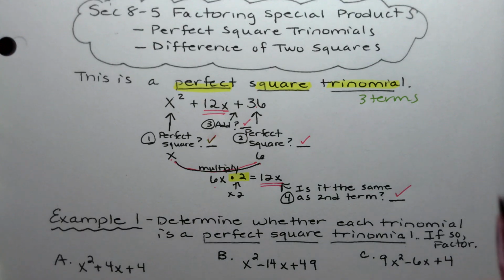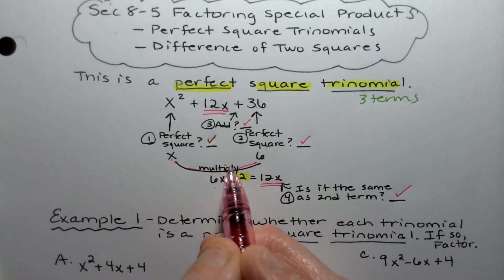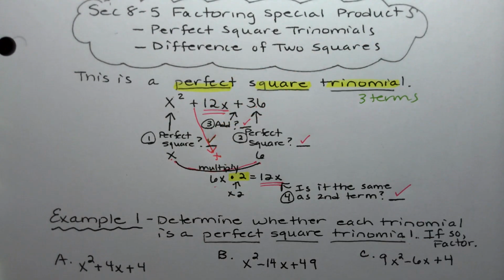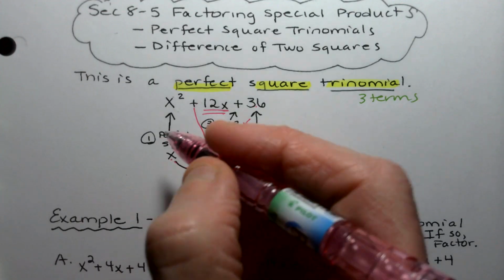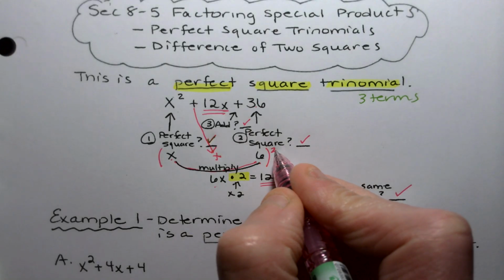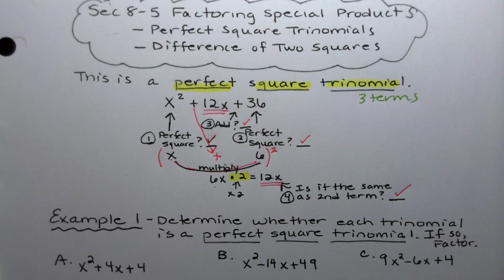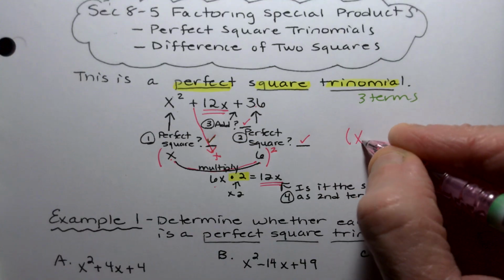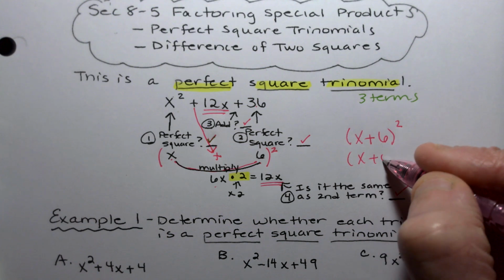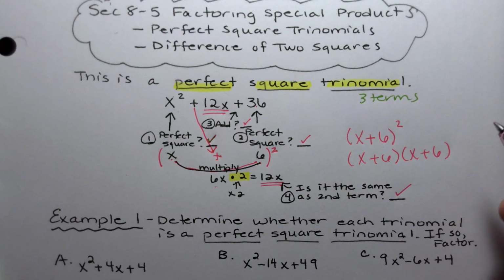So now we can factor that. We are going to finish this off. This is set up like a smiley face, so now you need to put the nose in there. This is the nose, the plus sign, or if it was subtraction, it'd be subtraction. And these are the ears. And this is the little top hat. Kind of strange. My class last year helped me come up with that. But it works. My answer to this question is x plus 6 squared. So it's x plus 6 times x plus 6. I would accept either. They're both the same.